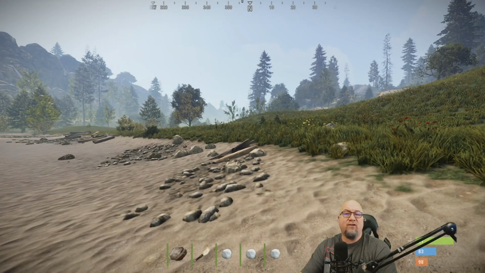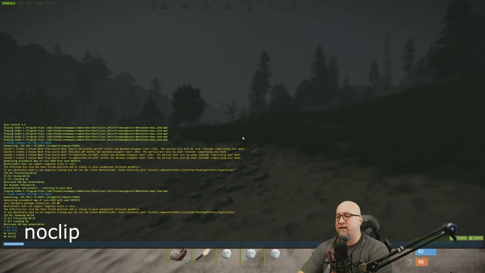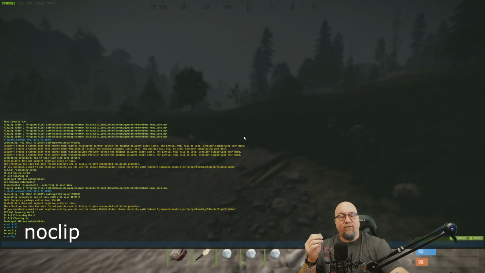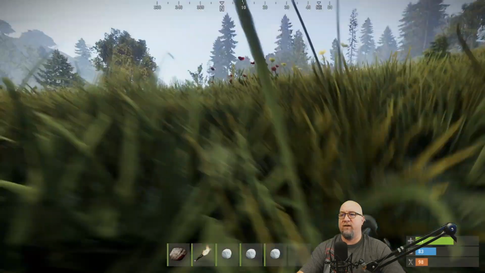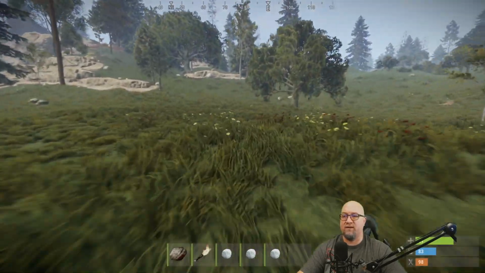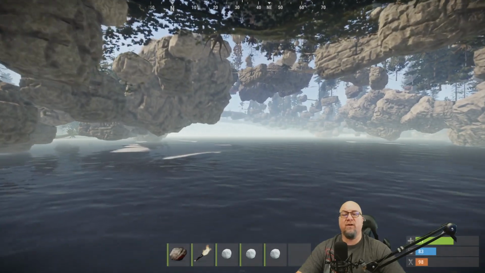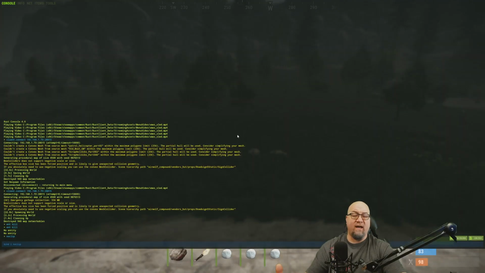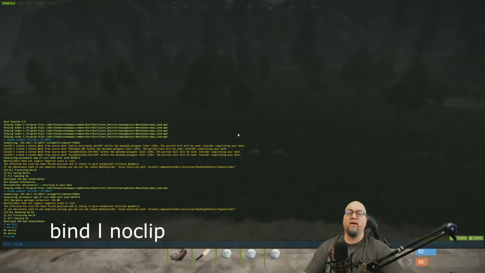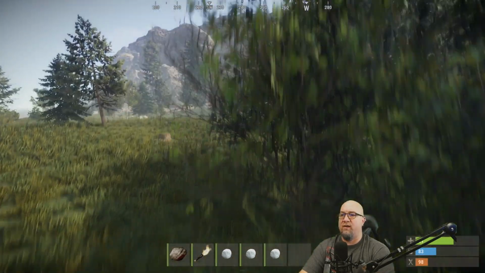Another thing that people like doing once they own their own server is being able to fly. In order to fly, that command is noclip. So you can just go into your F1 console again and type noclip with no space, hit enter, and then now you're flying around and you can clip through everything and anything and basically do whatever you want. Same thing there. I would suggest that you bind that to a key so that you can quickly do it on the fly. In my case, I use my L key for noclipping. So I use bind L noclip, hit enter. Now anytime you hit L, you can be running along and hit L and all of a sudden you're noclipping and flying around.